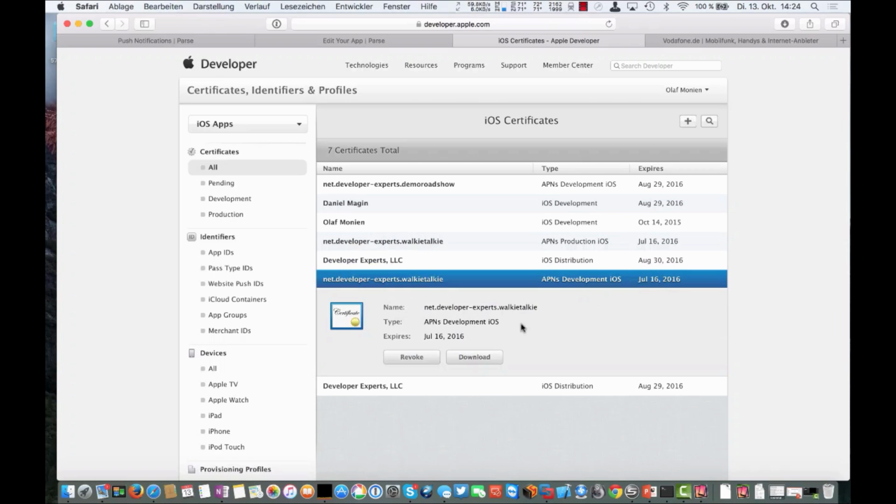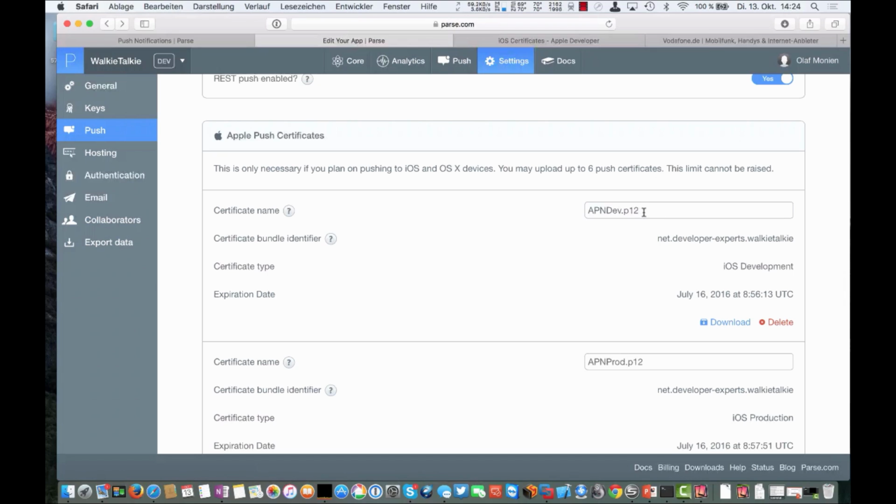Those certificates are created like any other regular iOS development certificates, and you can just download them, and once you downloaded them, you basically upload them to Parse.